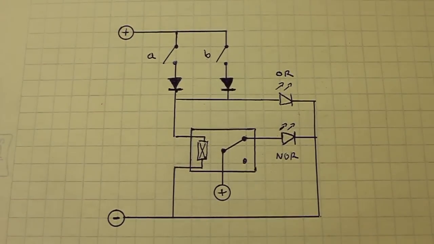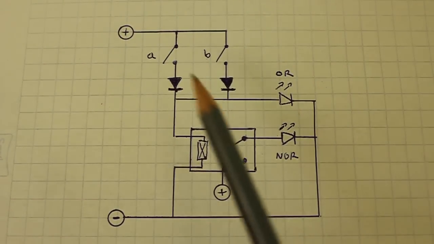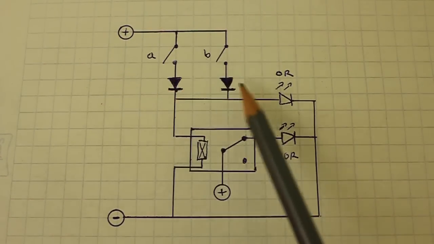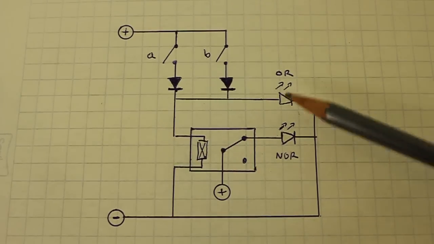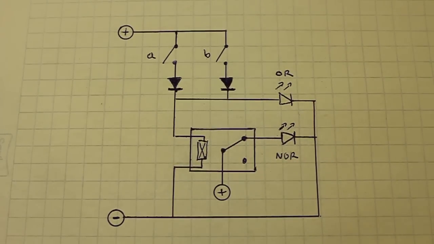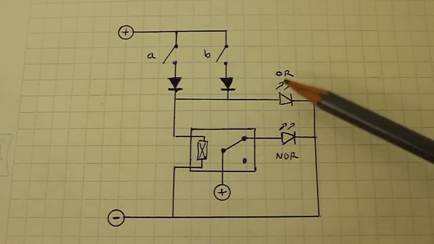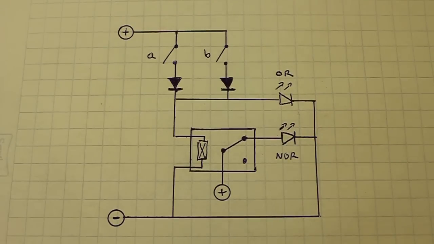Here's the diagram of the circuit. We have two switches, two diodes, the relay, and two LED lamps to indicate the state of the OR and the NOR gates. And let's see how it works.